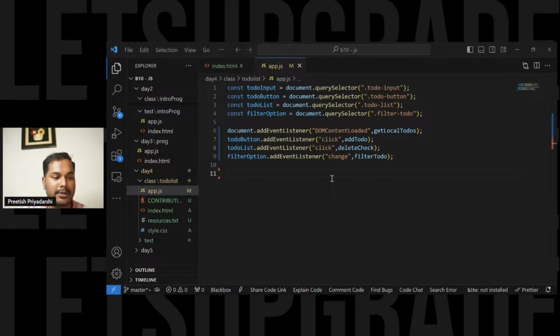Similarly, the first line is important. In line 6 we have an event named this part. This part is also important, what exactly we are doing. It is where we are storing the data of the to-do list, and where we are retrieving it from. This DOMContentLoaded is a specific event, and you might get this question. DOMContentLoaded is a specific event that fires when an HTML document has been fully parsed in the browser. That event triggers or fires at that particular time.